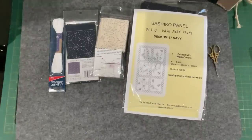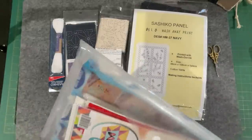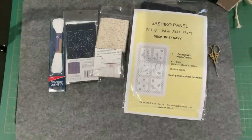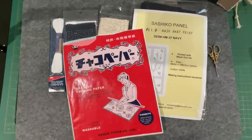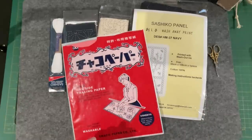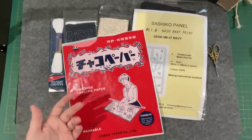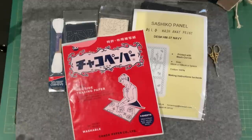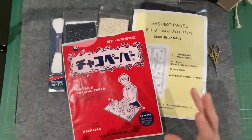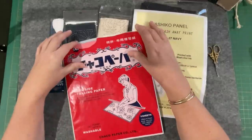I've been watching a lot of videos trying to understand the techniques and the different things they use in the way of tools. And I've been buying bits and pieces from Bitten by the Bug, which is an Australian company that has lots of Japanese threads and fabrics and stencils, and they also sell this paper. Now, it's got a name, but I'm not going to say it because I just don't want to get it wrong. It's charcoal paper.